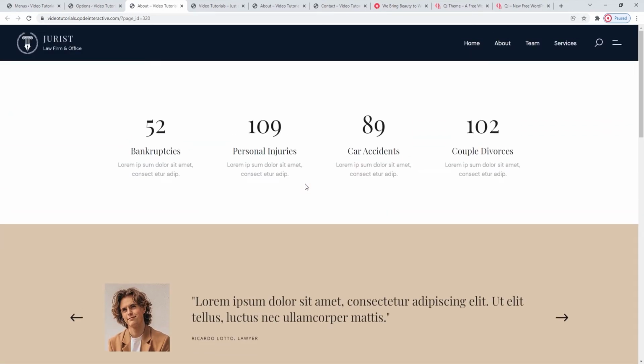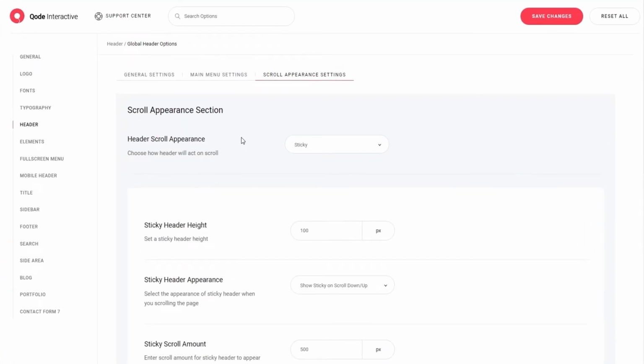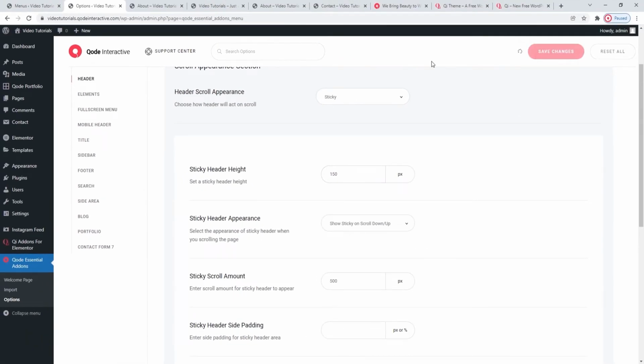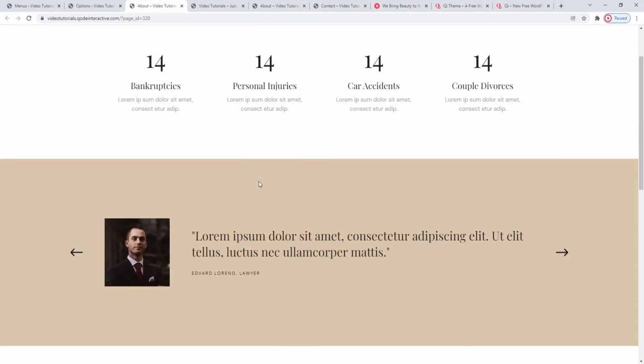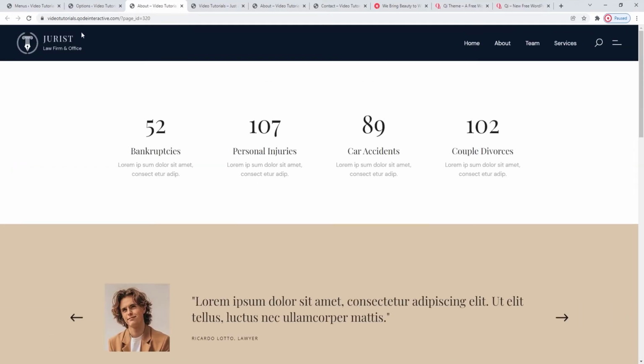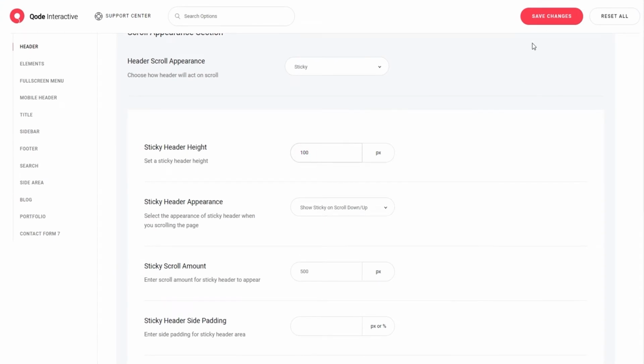The difference between that and fixed is that sticky doesn't appear immediately. But before we get into that, let's look at what options we have for the sticky header. So the first option is the sticky header height. It's set to 100 pixels, but I'll change that to 150 so we can see the difference. Save, and then refresh. And I need to move for the sticky header to appear. Here it is with its height increased. Please keep in mind though that these settings will appear when the header activates its sticky behavior. Otherwise, the header will show its regular settings. Okay, I'll reset this and save.